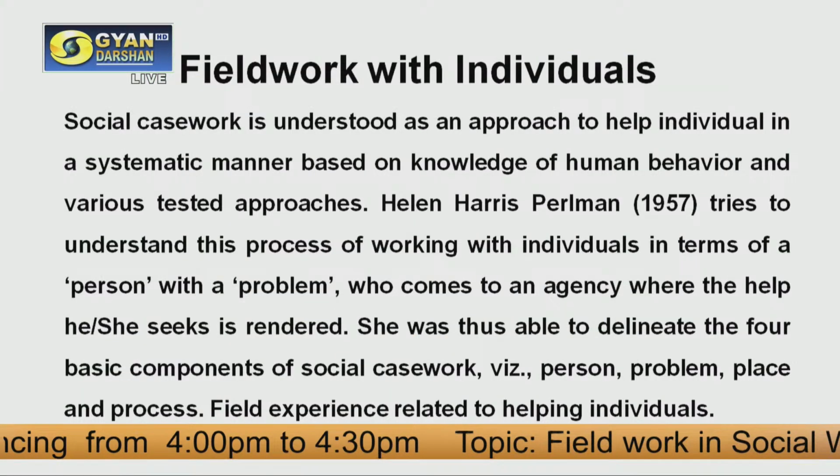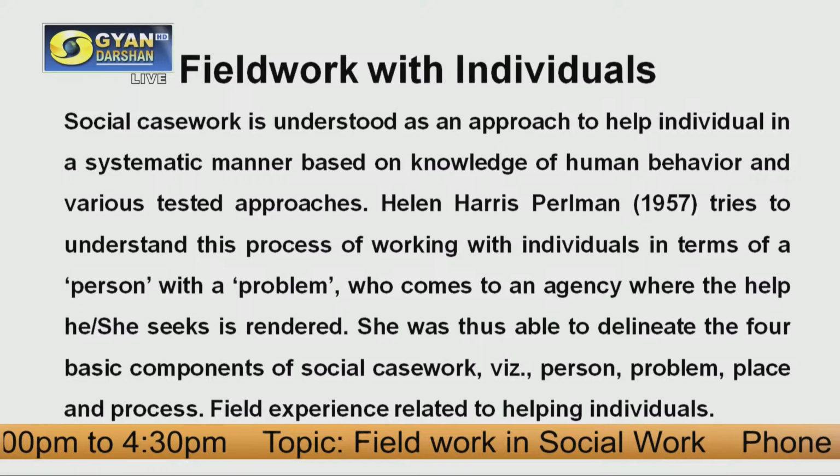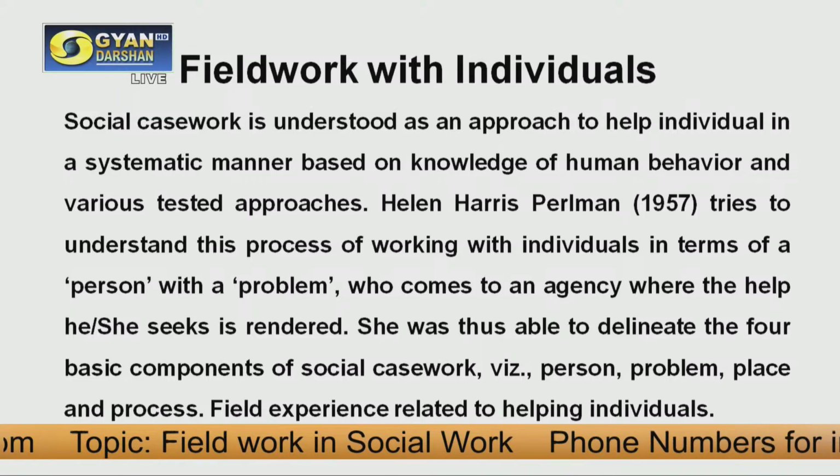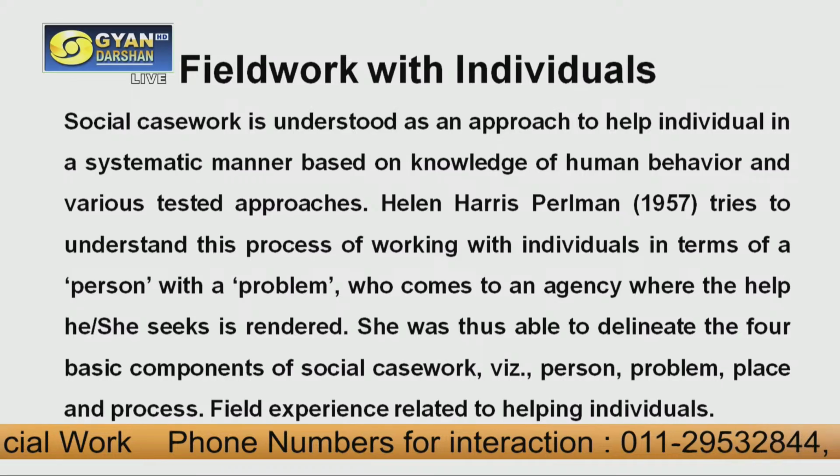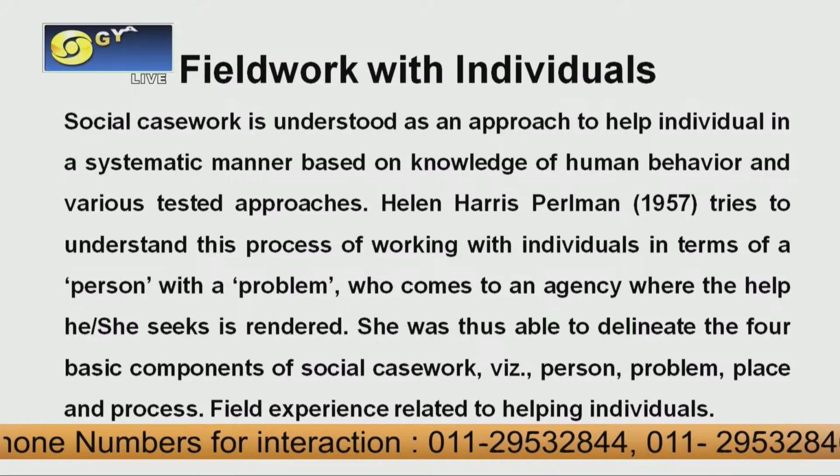There are many agencies working in the society to help needy persons. There can be many organizations working with women, children, adults, groups, and rag pickers' children. A person comes to an agency where the help he or she seeks is rendered. So if a person with a problem comes to an agency, the casework process will be followed with that person who is in need of help.